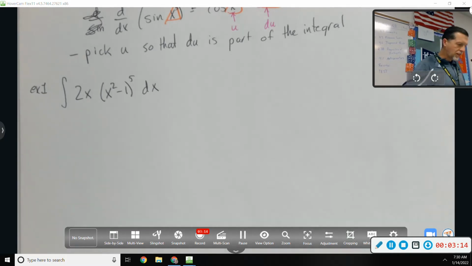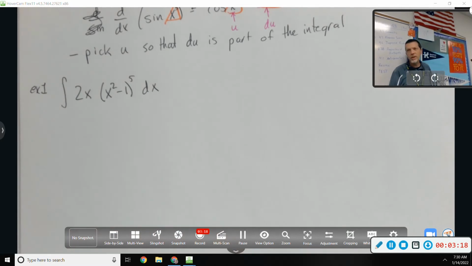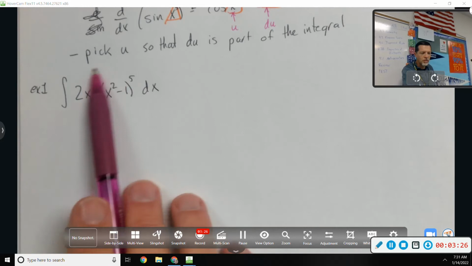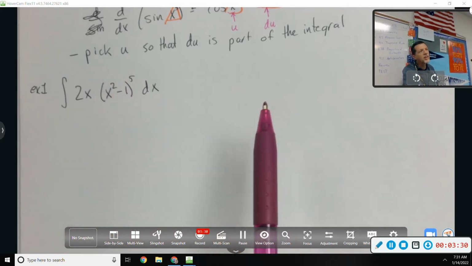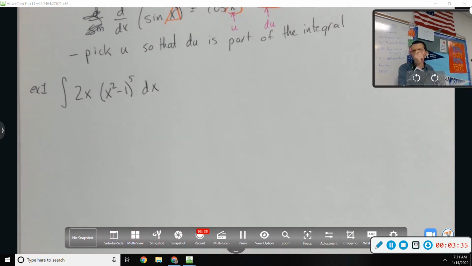So I'm looking at this, and this is one of those things where the more you do, the more you get used to it, the easier it becomes. But initially, it may be kind of hard. I want to look at this integrand, what's in here, and see if part of it is a derivative of another part of it. So can you look at that now and see, oh, wait a minute, this part of the integral is a derivative of another part of the integral? Do you see anything that looks like that?